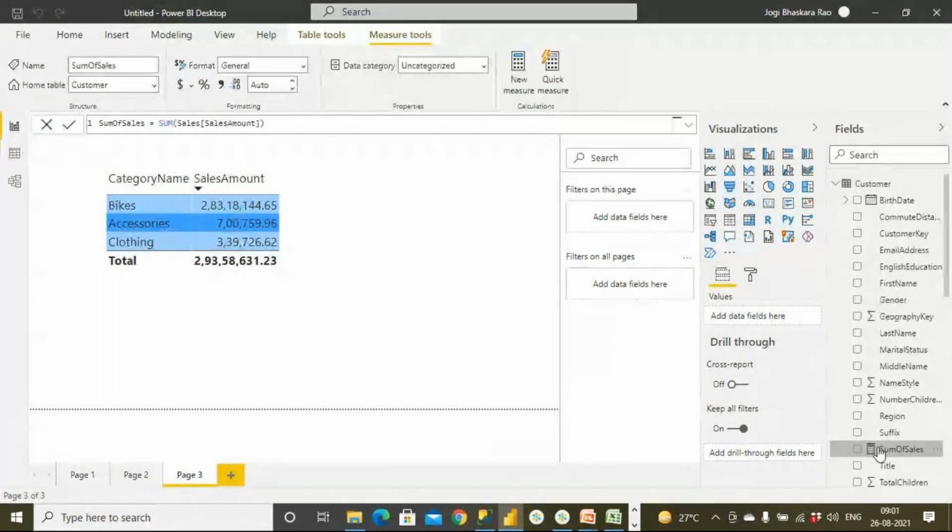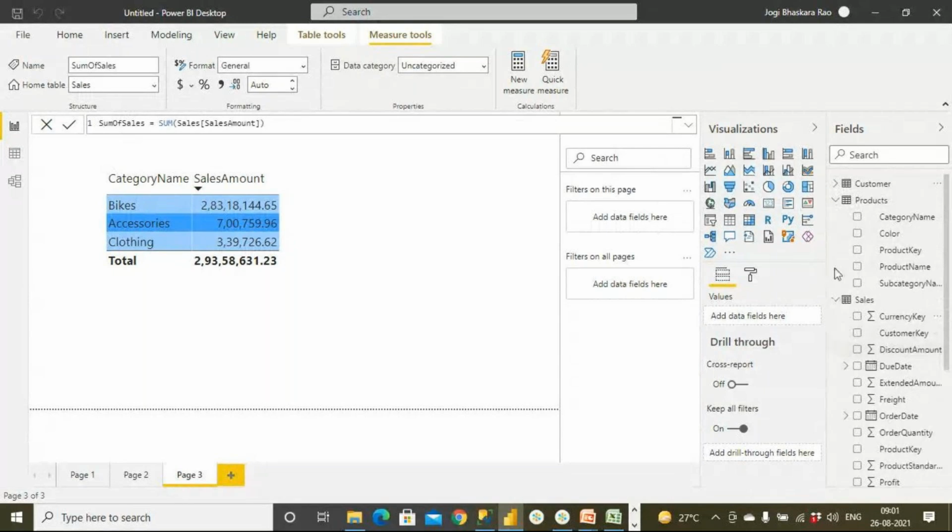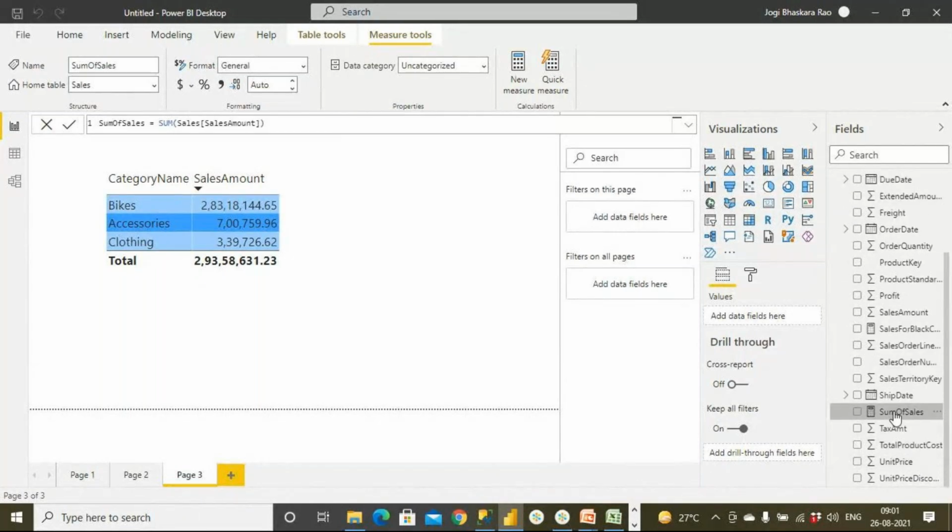Which table do I want to move this to? It has to be moved to the sales table. That is the better thing. Sum of sales has to be in the sales table. Now let me drag and drop sum of sales here.